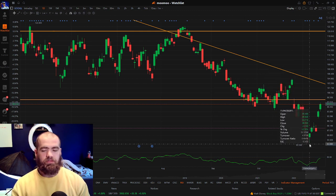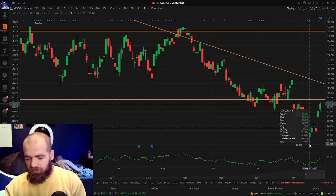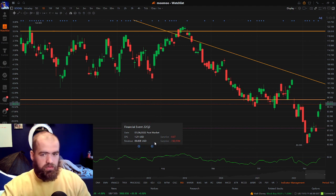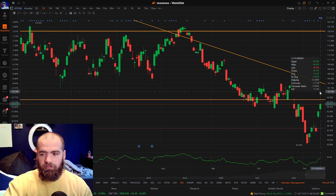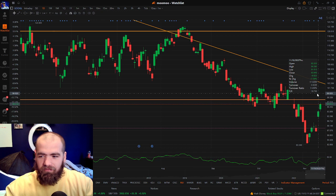One of the benefits of Google is it's one of the most popular stocks out there. It has $112 billion sitting in cash. The issue is their last earnings did not go as well, so there are more sellers in control of the stock, which has caused some of the sell-off. But I honestly believe we're going to see this thing push past the $100 point, and that's where I'm planning on taking my profits.